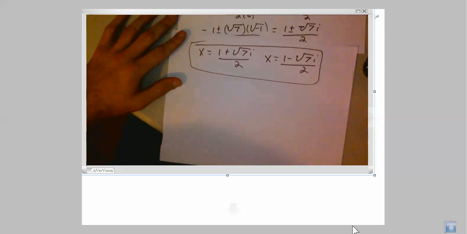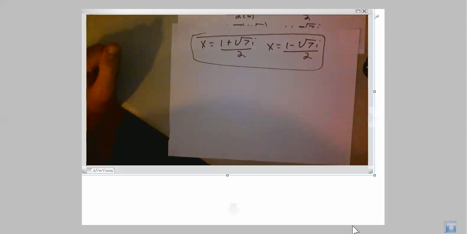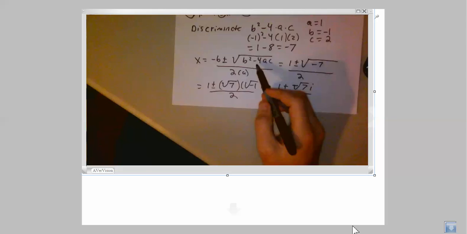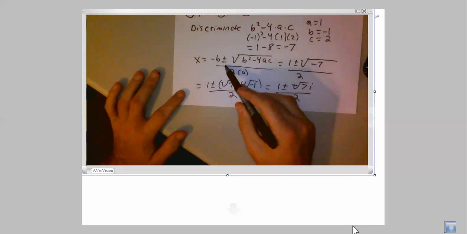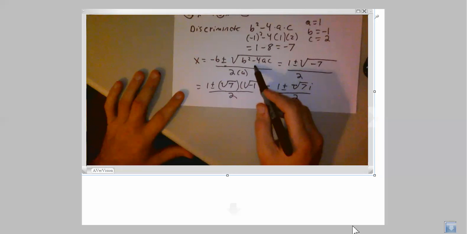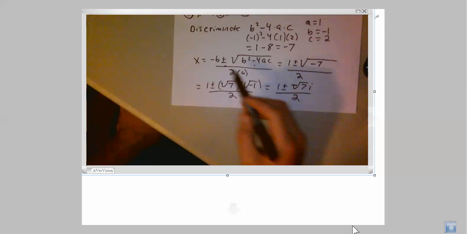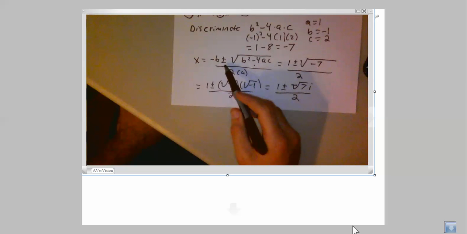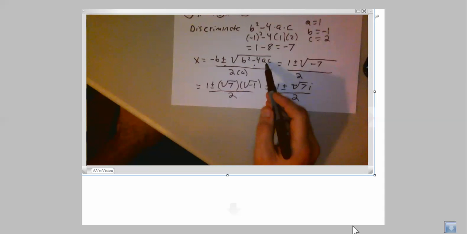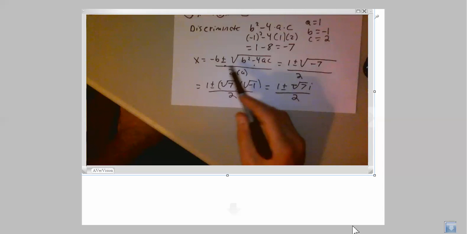I hope this helped. And just remember, if the discriminant is negative, that means that you're going to have a negative under the square root, which means you're going to have two imaginary solutions, one for the plus and one for the minus. If the discriminant, which is what's under the square root, is positive, then your square root is going to be just a regular real number, and you're going to have two real numbers, one for the plus and one for the minus. If your discriminant is 0, then the square root goes away, and you're adding and subtracting 0, which doesn't make a difference. So negative b all over 2a is going to be your one real solution.